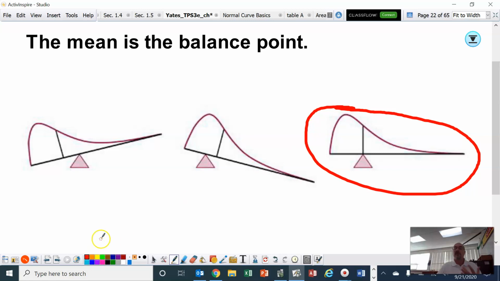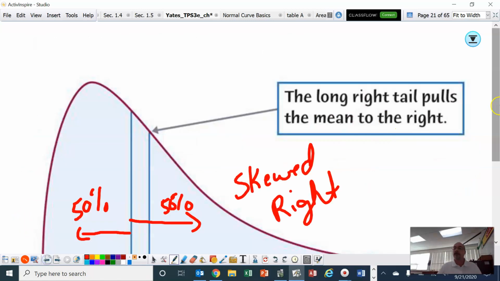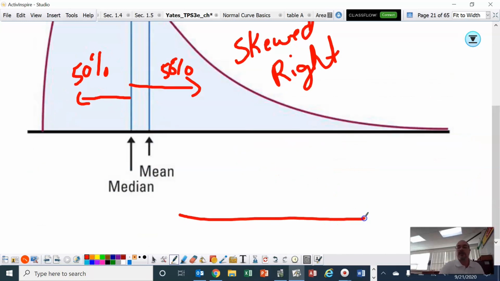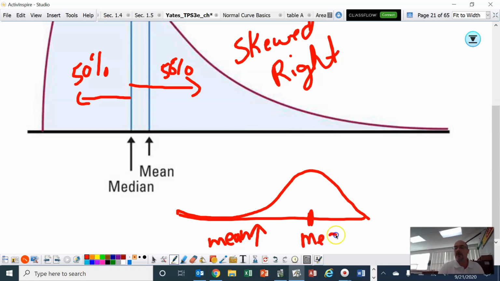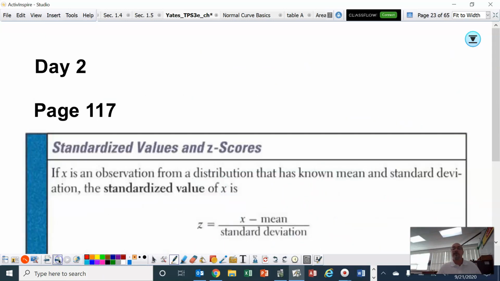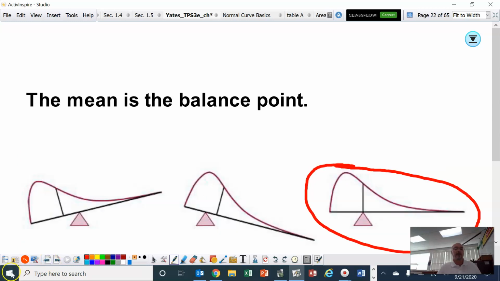If it's skewed to the left, remember, let me go back a second. If it's skewed to the left, I can do a better job than that, I think. Okay, here we go. If it's skewed to the left, the mean is going to be smaller than the median, because the median, again, is 50% to the left, 50% to the right. So the mean, that's probably a little bit too far. The mean's going to be like over here somewhere, but it's going to be to the left. All right, get all of those things straight in your brain. That is it for this lesson. That was long enough because that was almost 20 minutes.